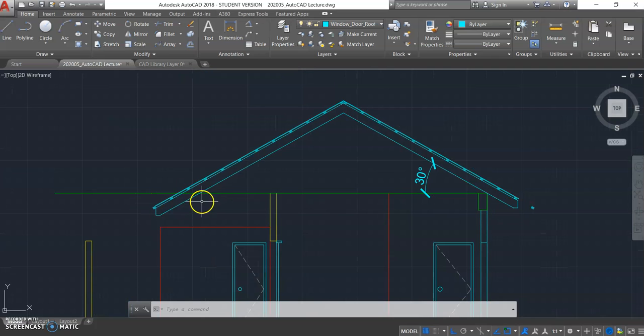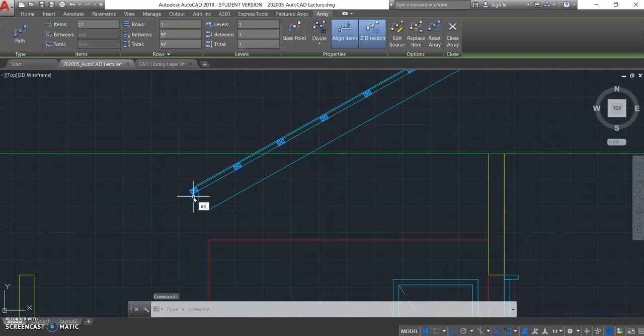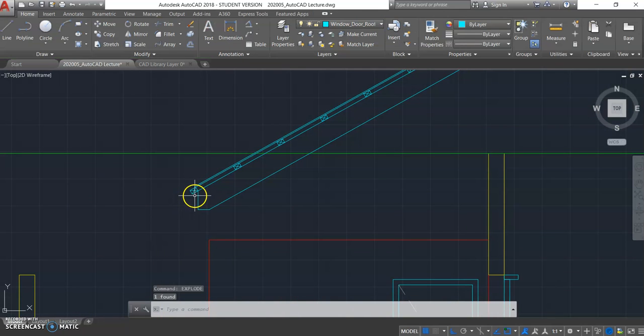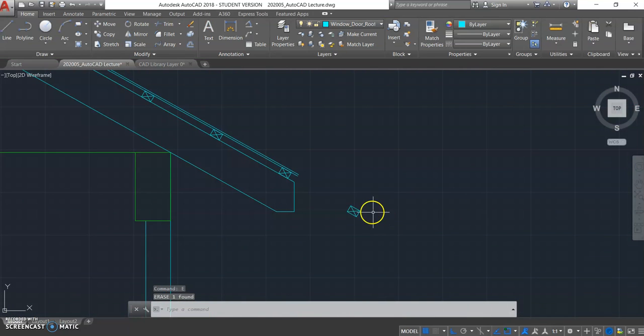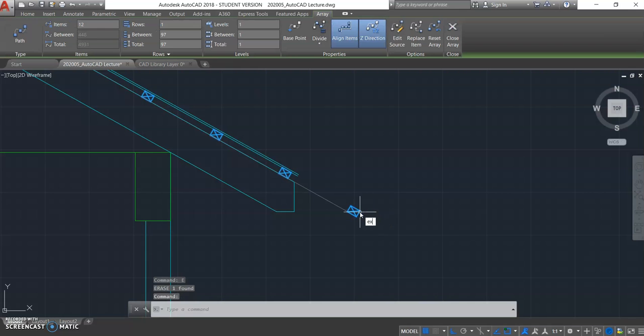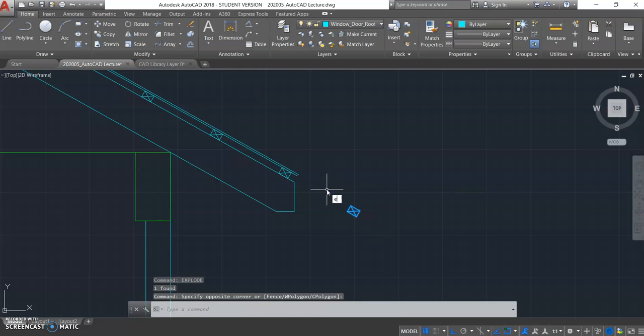Alright, since this one is longer and this one is shorter, that's why it has a bit of extra of this one. So you can explode and delete this one. This one explode as well and delete.